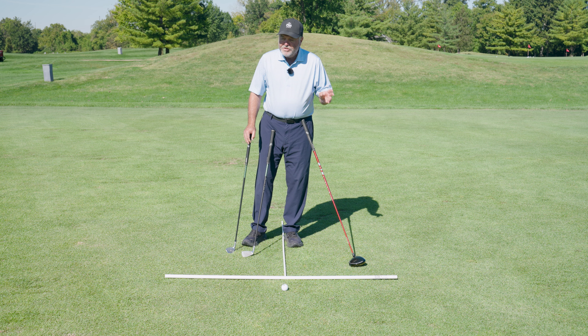The modern player today usually chooses one of two methods. I think either one of them is correct — it just depends on preference and which one you find the best. It's always best when working on ball positions to set up a station like this with a T so you can have it pointing at the ball. That gives you a reference for where the ball is not only between your feet but with your upper body.